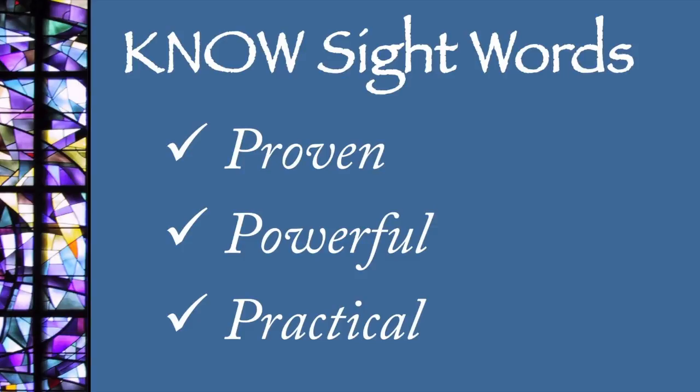Phonics is proven by research, and recent brain research shows that the brains of good readers are processing the sounds of all words just super fast in parallel. Phonics is also powerful. Learning with phonics unlocks thousands and thousands of additional words. It is also practical. My hands-on 22 years of experience tutoring hundreds of students shows it works. Remediation of guessing habits from sight words taught as wholes caused a lot of problems for my remedial students. It takes a lot of time and nonsense words to overcome poor reading habits.